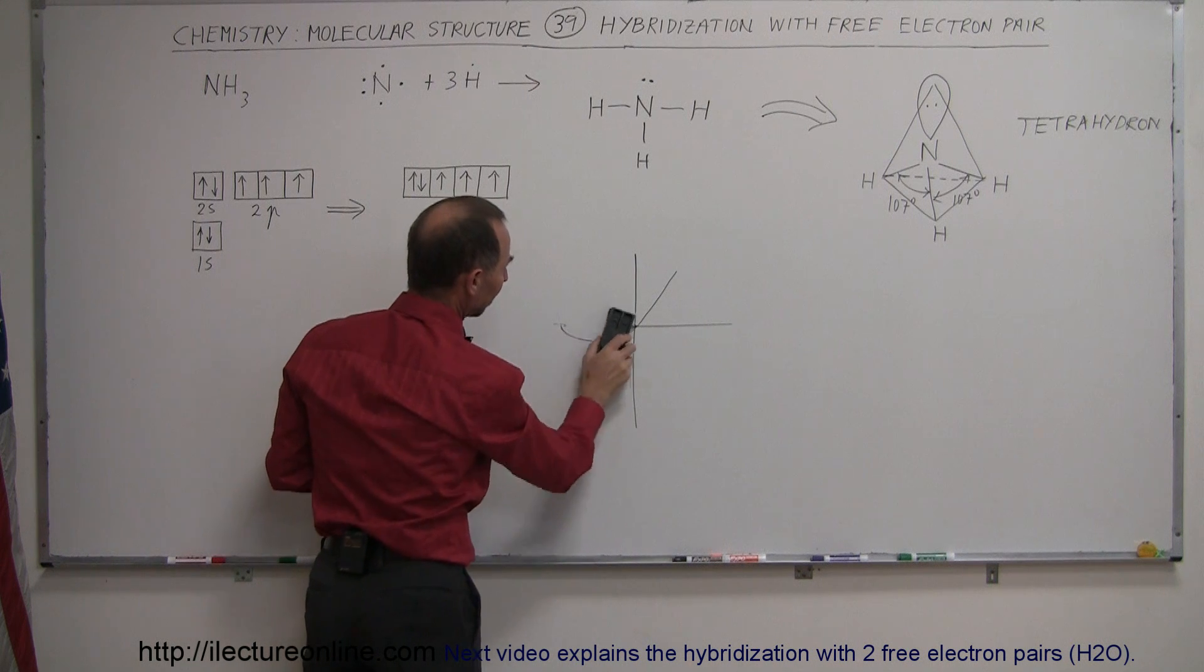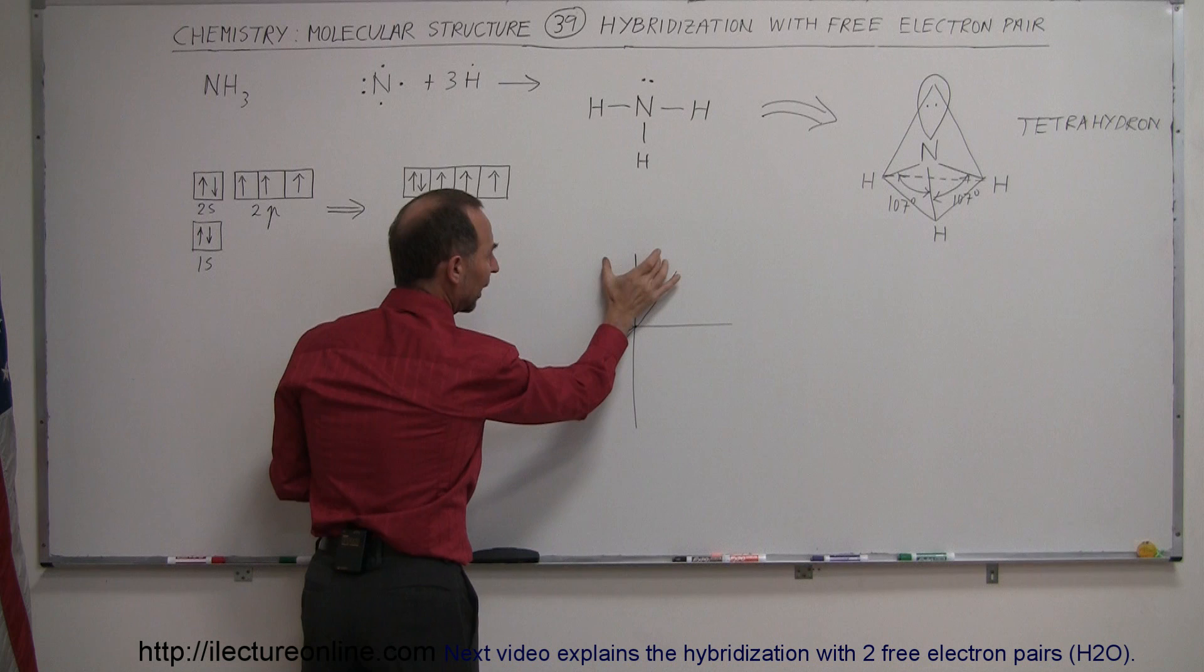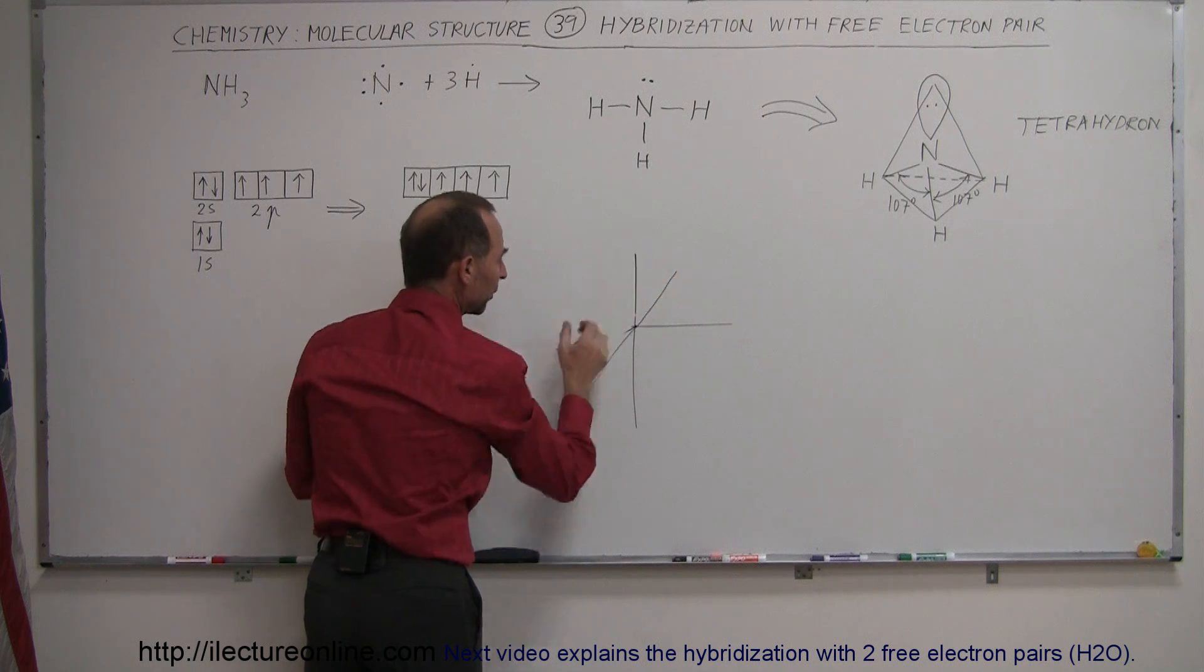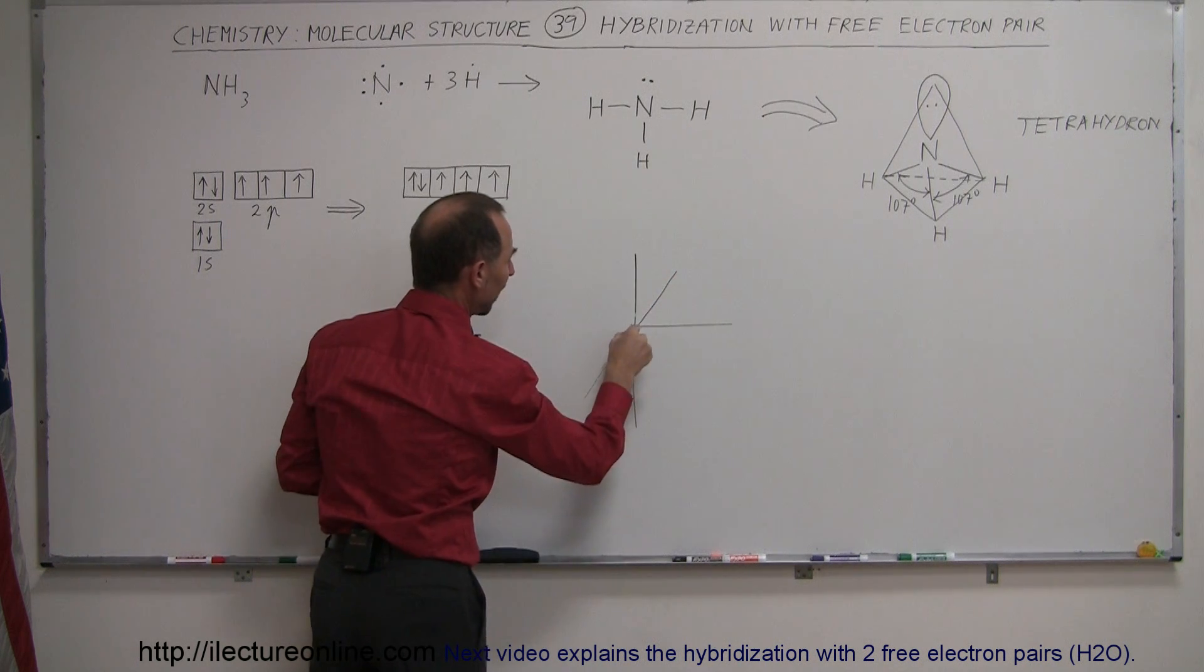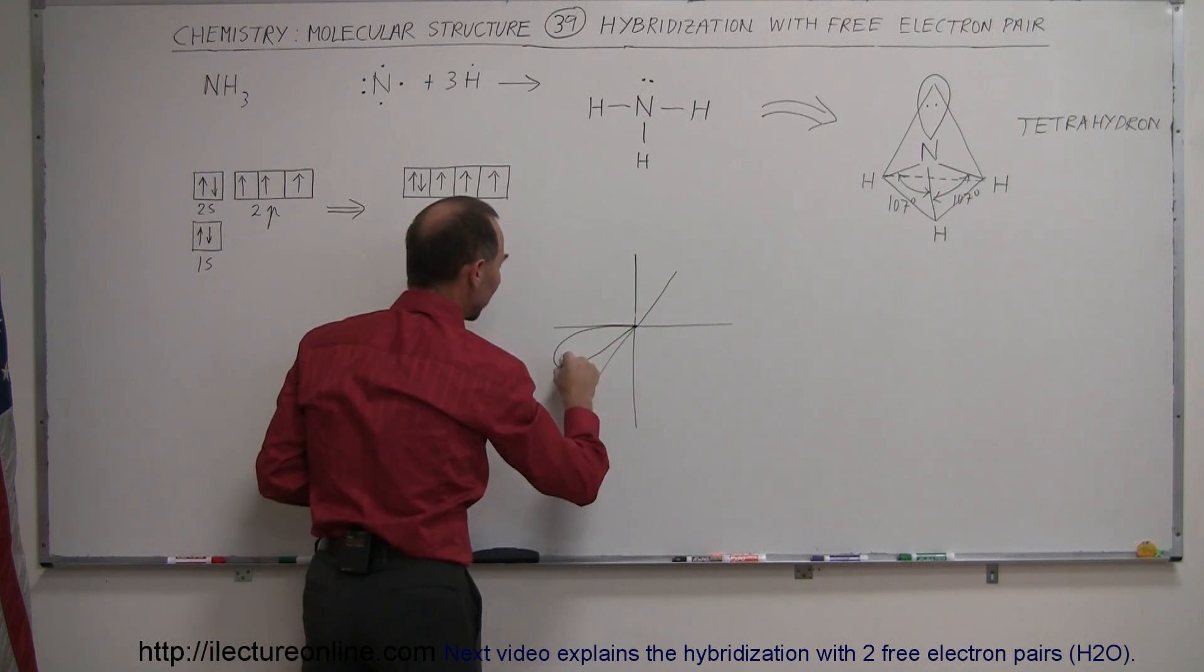I probably want to redraw that because of the hybridized bond being over there, or orbital being over there, these get pushed down, so actually it will be shaped a little bit below the axis like that.